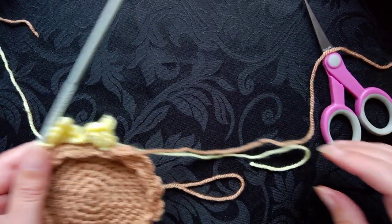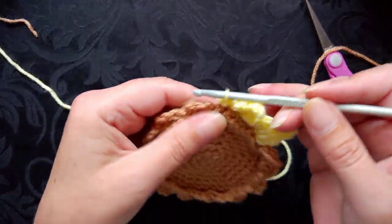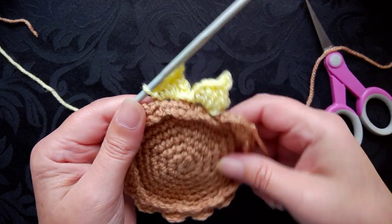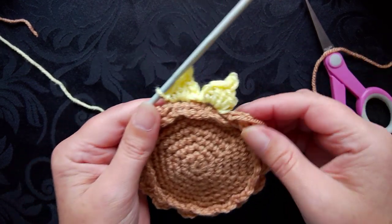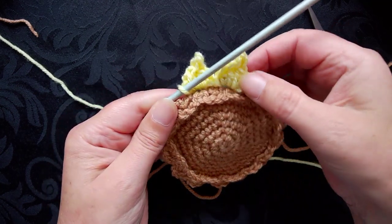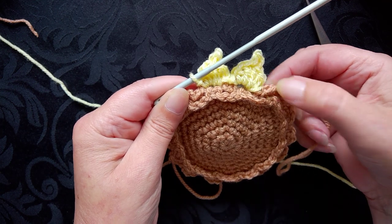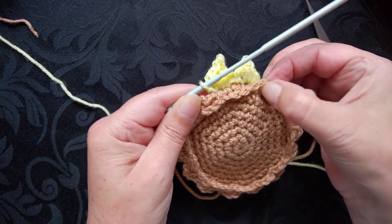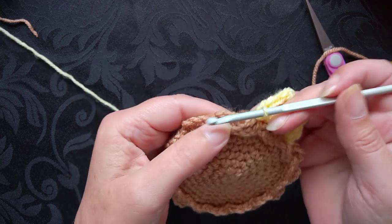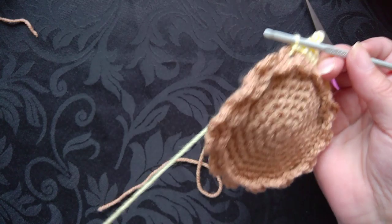Uh-oh, I think I forgot. I had a piece where I worked all the way around to show you what it looks like when you get to this stage. But you keep working all the way around. When you get to this very end here, you slip stitch in there, but then you start working into the front loops, so that you actually get all of your petals in there.